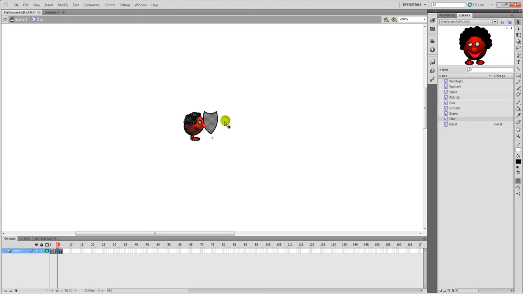You need to make sure that this little green symbol, which does destroy the enemy, is on the right hand side of the shield. So I might just move this over a bit and move this character to there, and that'll work. If you put the shield on the other side, obviously the shield's part of the character and you'll die. The shield will not work.